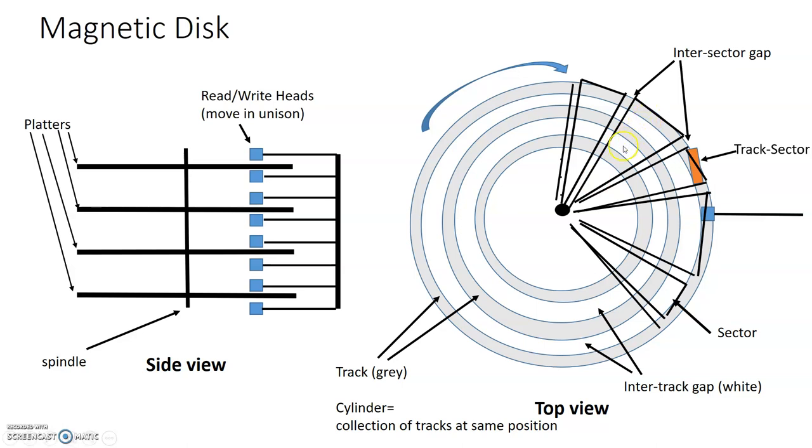And so the same number of bits is on each sector. They're just closer together closer to the center. They're further apart away from the center. But again, when we're writing out a sector for a track, so what this is supposed to represent, it's kind of supposed to be on the track itself, is the track sector. So it's for a track. It's the sector that's being written for the track. And basically, it's a block of data.